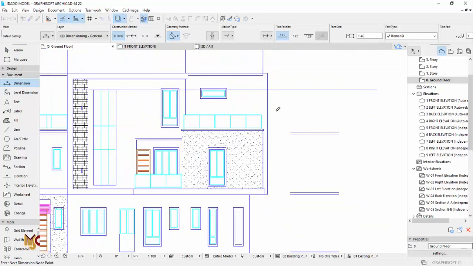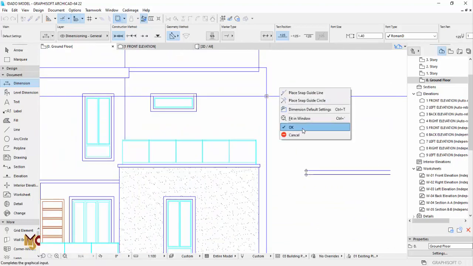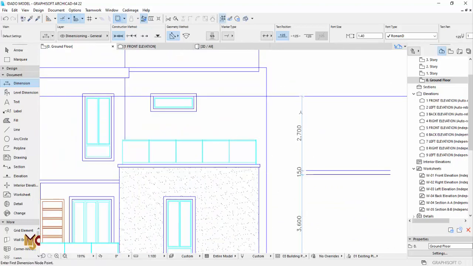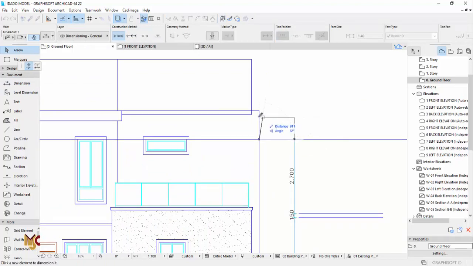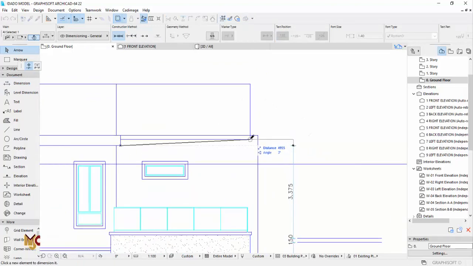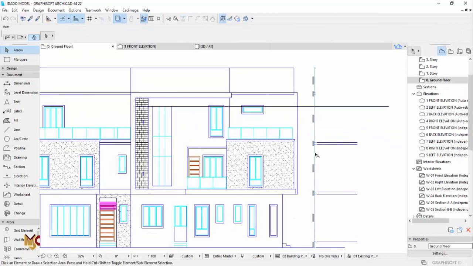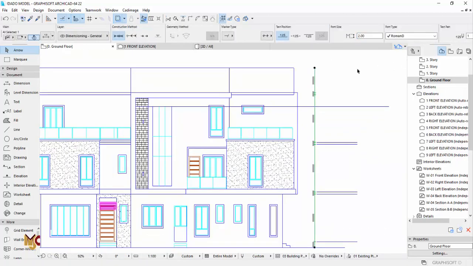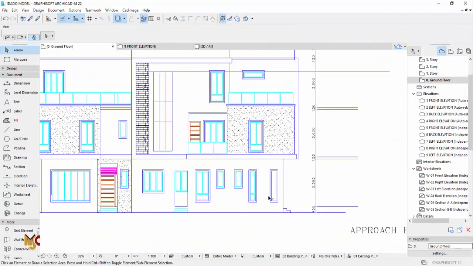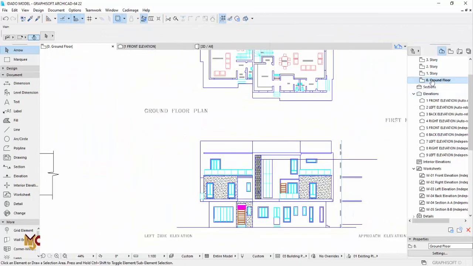So we're trying to place our dimensions to see the actual height of each level so that we can model exactly what was drawn. As you can see, I'm using the dimension tools so that I don't make any mistake in terms of the levels.